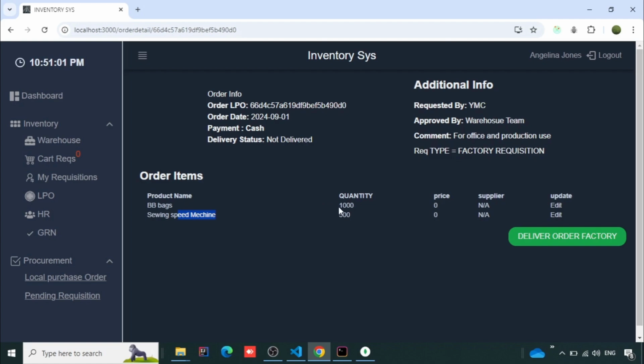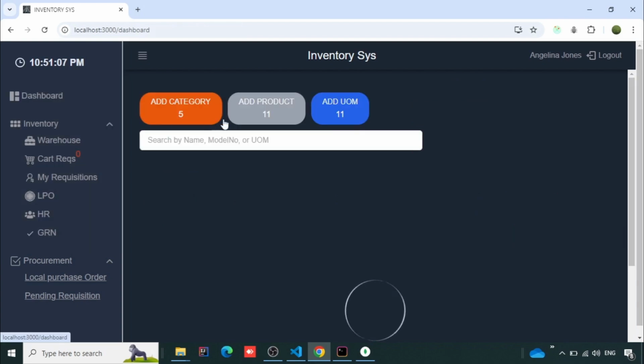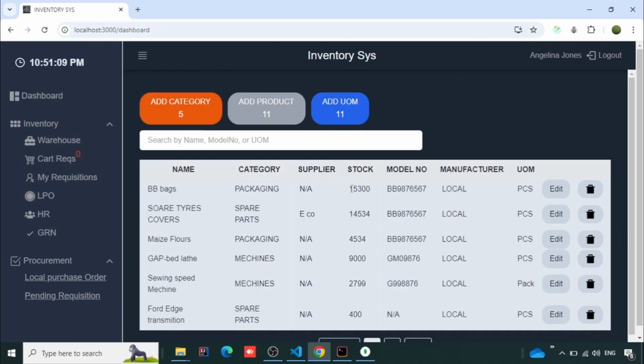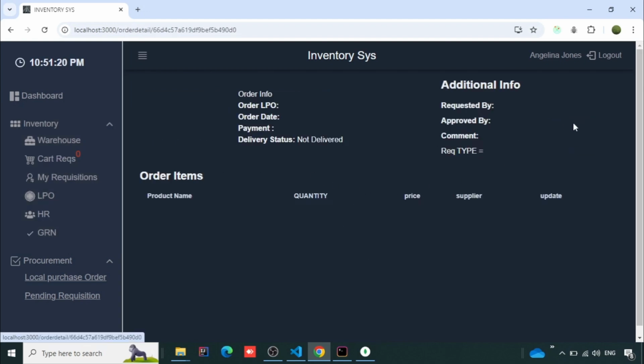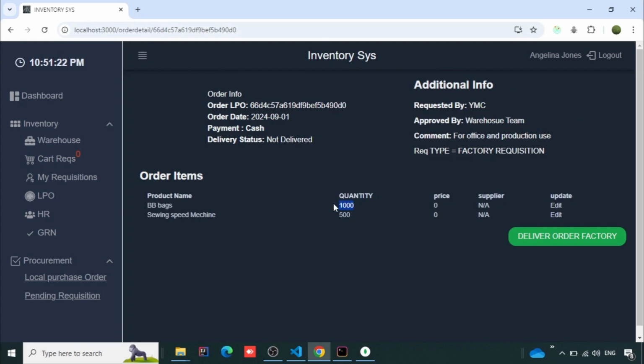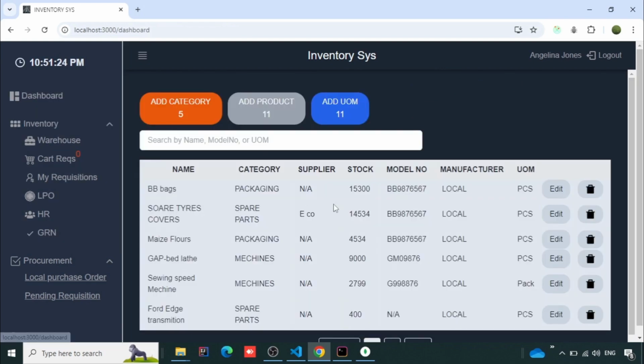That will be going outside of the warehouse, so that will minus our stock. Let's say these BB bags have 15,300, and let's check my requisition. That is 1000, and the BB bag is 15,300, right?